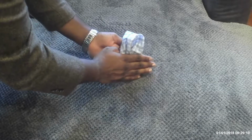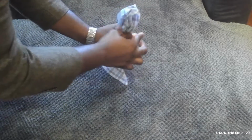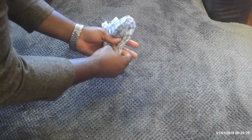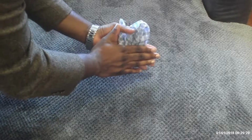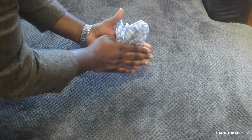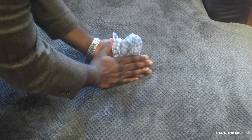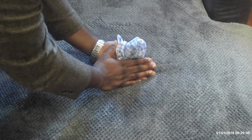That's the puff. Now, the same way, the inverted puff, you would pinch it the same way, and you would fold this bottom part up, but you would make it show. I like this because it shows off all of your pocket squares. So now you have the puff showing as well as the other end showing of your pocket square. So it looks like this. You're really showing off all of your pocket square, which I love, especially when you have a highly decorated pocket square like a paisley.